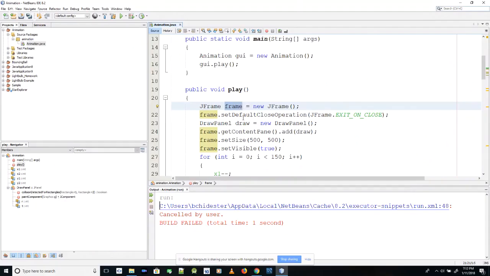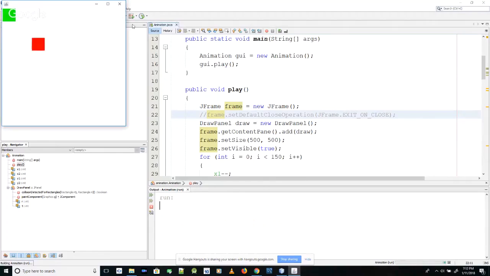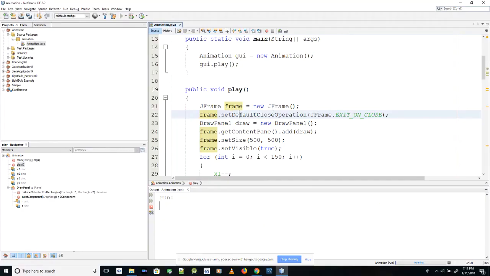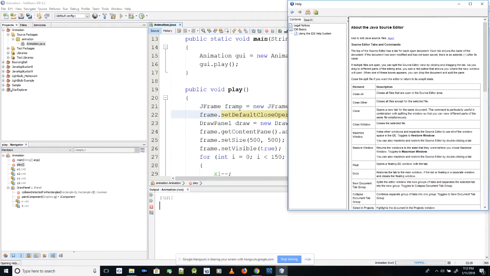Now, one thing that this sample does is it sets the default close operation so that when you click on it, it closes on exit. Now, I'm pretty sure I wanted to look at this before, but we didn't want to do it then. If I comment this out, I bet that's the default behavior anyways. I wanted to verify that. I'm pretty sure what that did was basically say when I clicked in the top right hand corner on the X, it actually closed the application. I'm pretty sure that's the default behavior anyways. So we're basically just setting the default to the default. I guess so. We'd have to look in the documentation here.